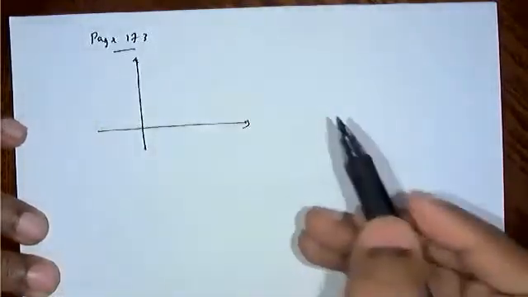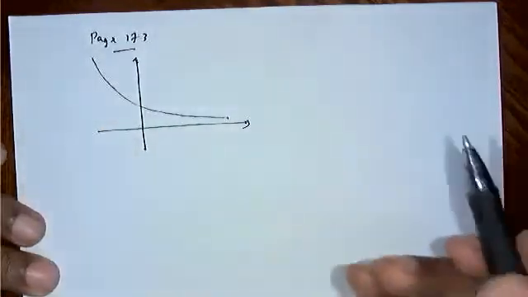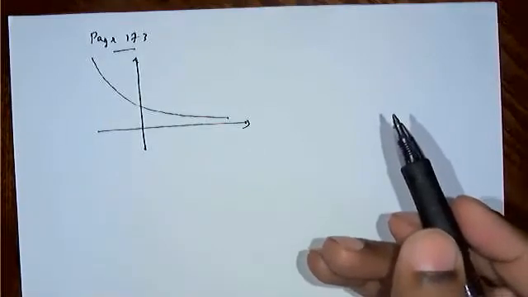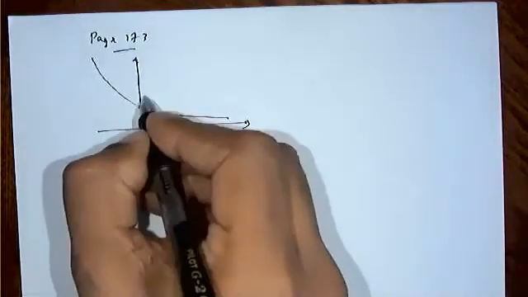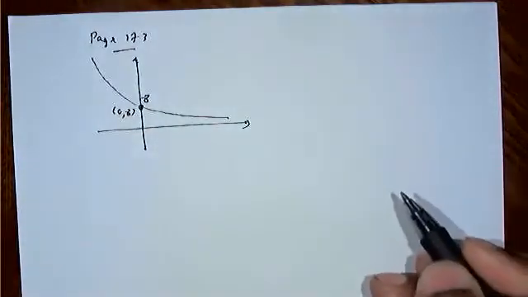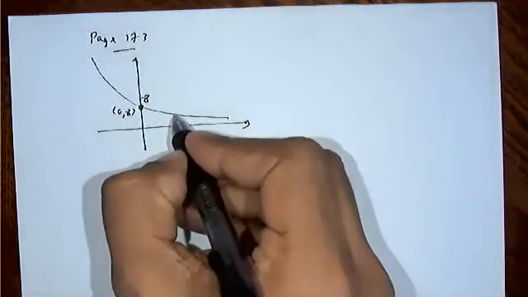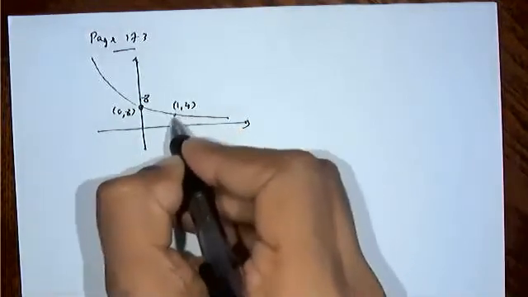Only one of the parts of this example. So on page 173, you have questions where a graph is given to you. My graph will not be according to the same scale, but I will mark some important points. So you see a graph like this, and we know this will be an exponential function. The point where this graph crosses is given as 8. In other words, that point will be x value 0 and y value 8. And another point on this graph is when x value is equivalent to 1, the y value is given as 4. So we know these 2 points.